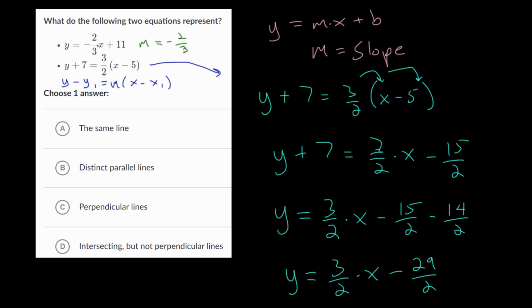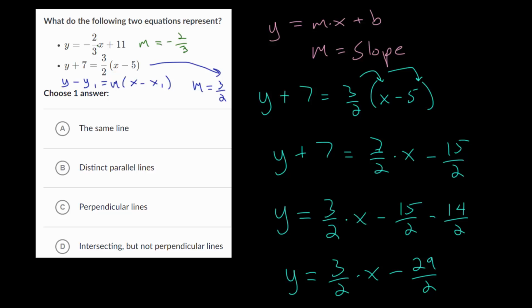It's the number multiplied by x. And in this case, our slope is 3/2, which, like I mentioned, if you recognize point slope form, you can see that right away. But if you don't remember this, then you can follow this same strategy and just solve it for y so that it's in slope-intercept form. Now, notice that we have different slopes, but if you take one of the slopes and you flip it over and then take the opposite of that, we get the other slope. So that's what happens when two lines are perpendicular.